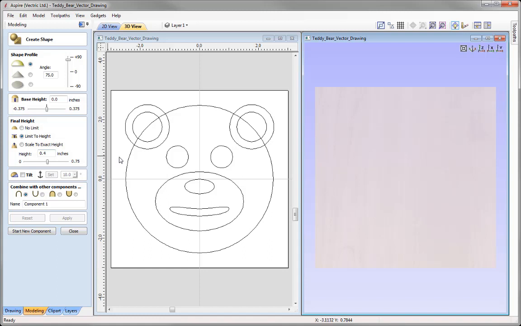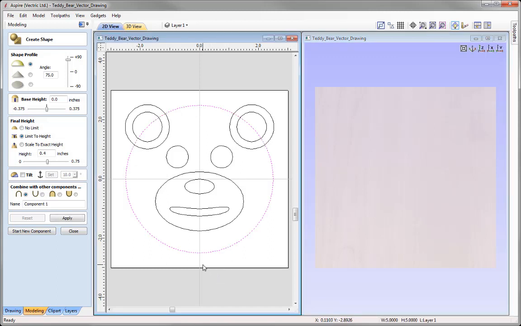For example, let's go and select the bear's head. So we're going to select this vector here. Then what we're going to do is go into the form where we're going to assign a profile. In this case we're going to choose the curved profile. I have 3 to choose from. I could choose an angled profile or a flat profile. As we're working with an organic shape, we're going to go with the curved profile.